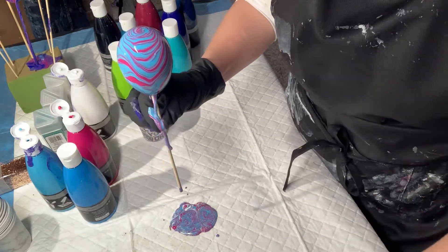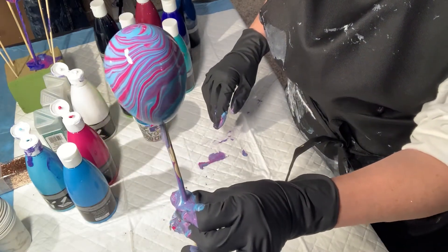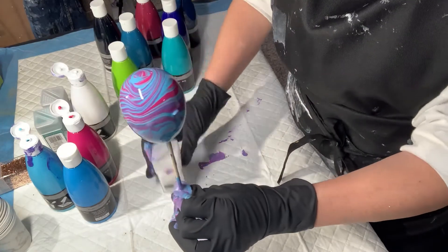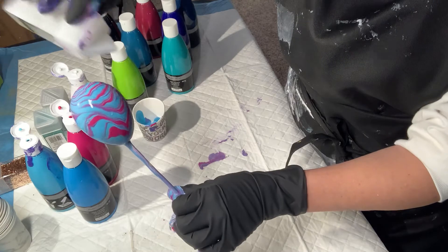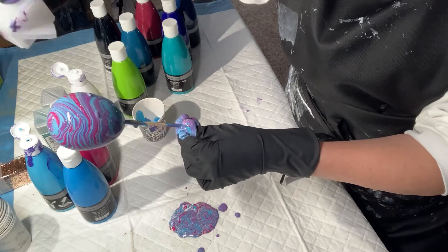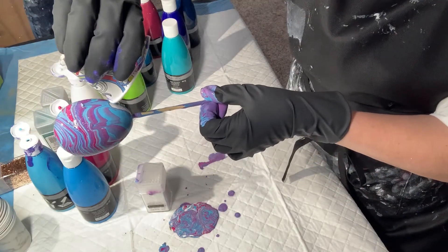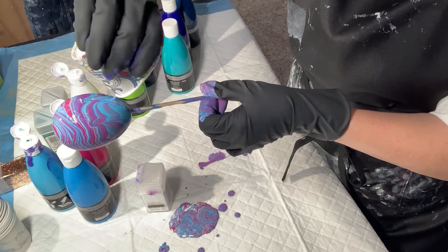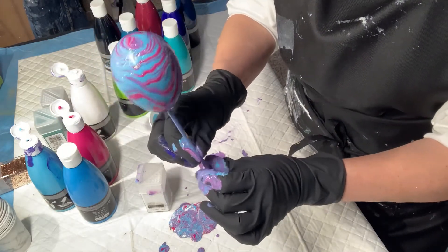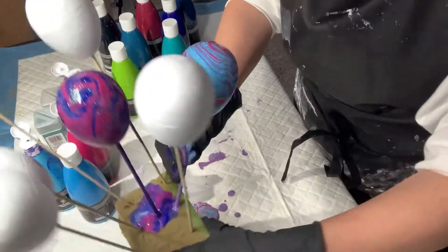Isn't that pretty? If you want to, like I did with that one — oh, that's so pretty. Can y'all see how cute that is? All my eggs fell! You can take some glitter and just sprinkle all around it. You want to make sure your egg is all covered with paint. I see a spot that didn't get covered, but it'll continue to run too. And if it doesn't, you can just take what's left in your cup and pour right there. So that's it — super quick, super easy, but fun to do with the kids. Then just stick it right back in the styrofoam and let it dry.